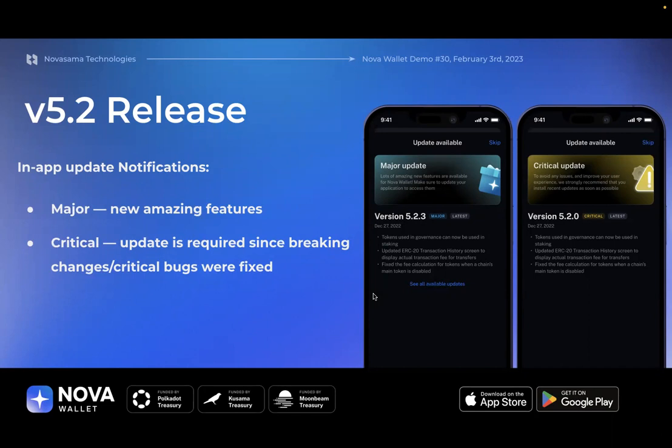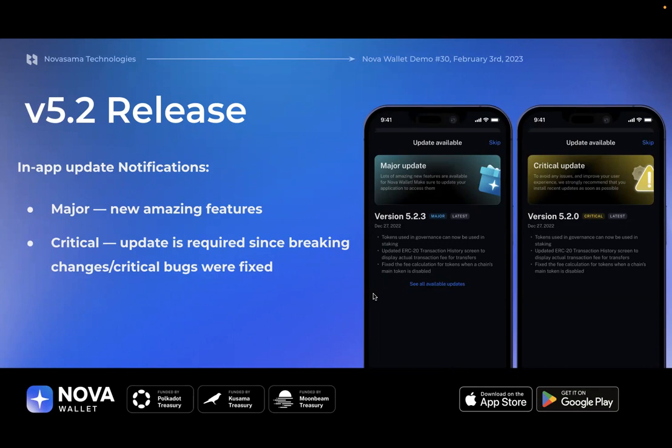It's a common thing for mobile users to not update their app immediately, or even if the so-called auto-update feature in App Store and Google Play is enabled, there are still some delays. In a fast-changing environment like the blockchain, whenever the blockchain gets updated, or we find some critical issue in the app, we need to move fast. We need to deliver the update, and we need to make sure that our users update to the latest version.